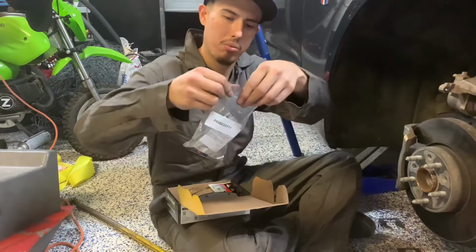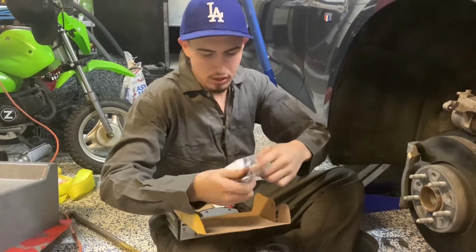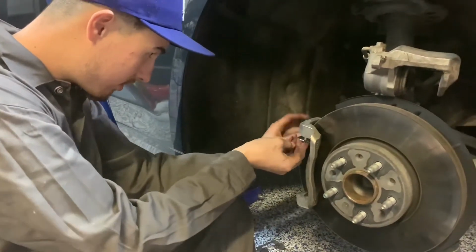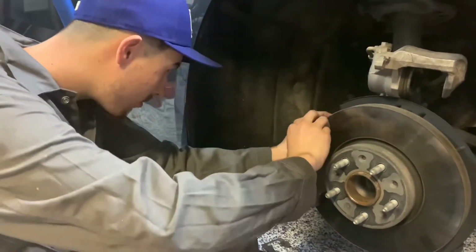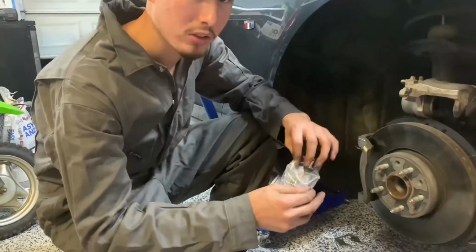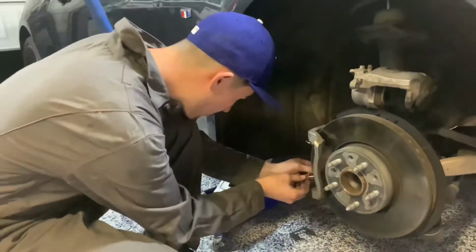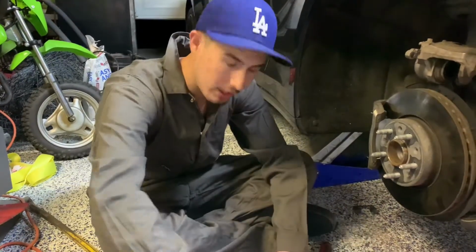We're gonna start out by putting the shims in first. And all you have to do, they're all the same, so all you have to do is just pop them right in. Remember, there's two of them, one for the top and one for the bottom. Now that we got the shims in, we're gonna get these brakes in.